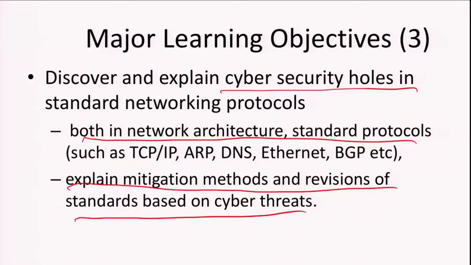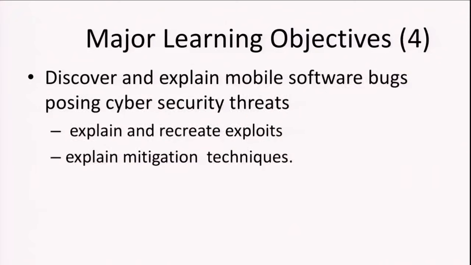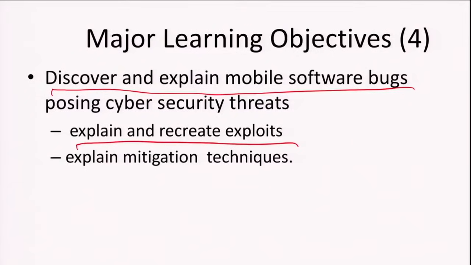Now IPv6 is there, and various new versions of DNS, DNSSEC and BGPsec and so on. These new protocols have cybersecurity in mind, so you have to be able to explain how they are taking care of cyber threats. Number 4 is to discover and explain mobile software bugs posing cybersecurity threats to mobile applications, and explain and recreate exploits, and explain mitigation techniques.